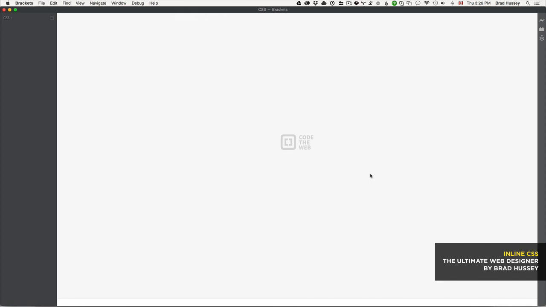code editor. And if you're using Brackets, it would be the exact same as what I just did. If you're using Coda, it would be very similar. If you're using something like TextWrangler, what you would do is create the folder on your desktop and then start a new file and save it within that folder when you save the file. Hopefully that makes sense for you TextWrangler users, but I'm assuming most of you are probably using Brackets because it is free.